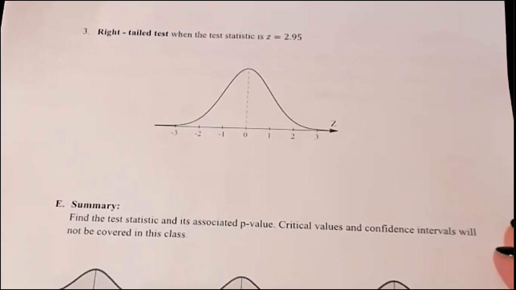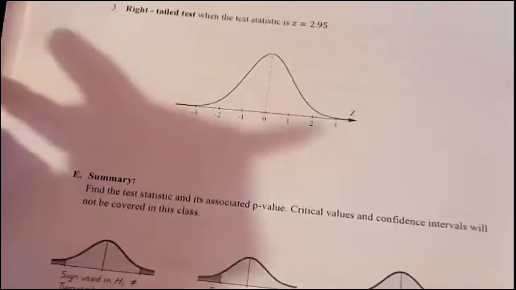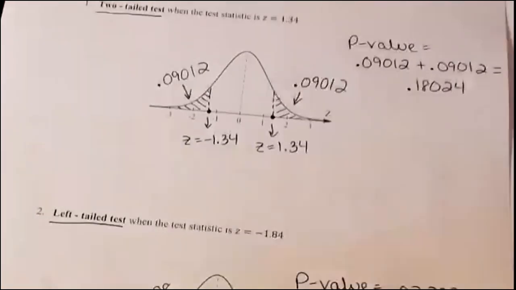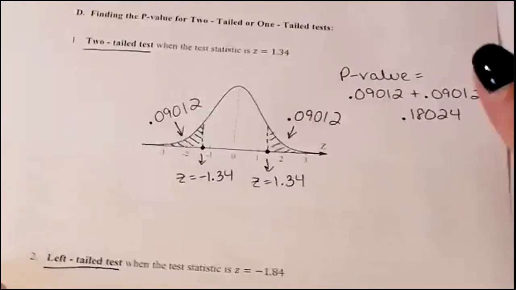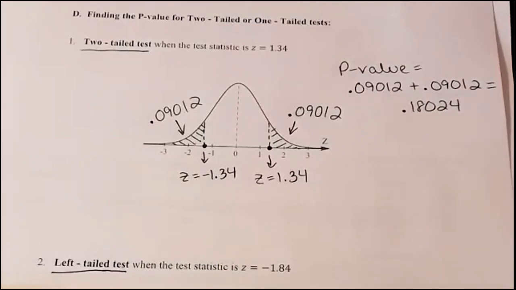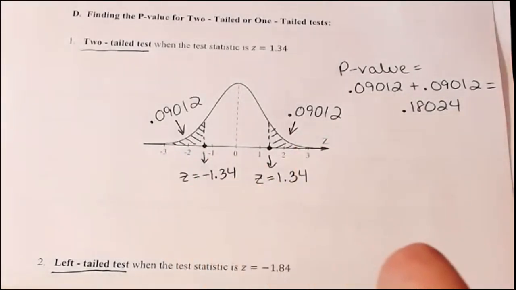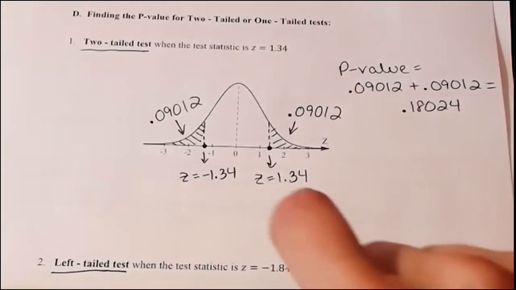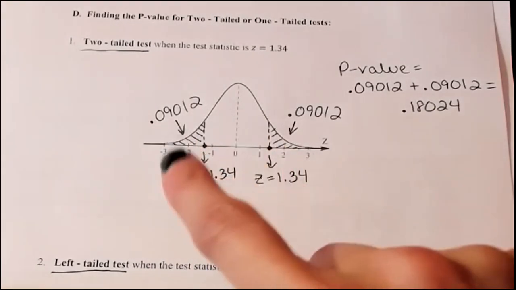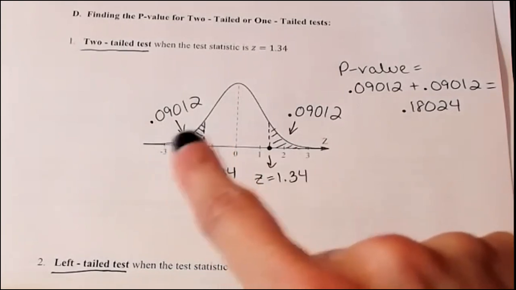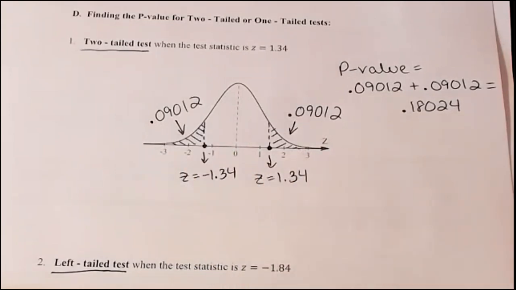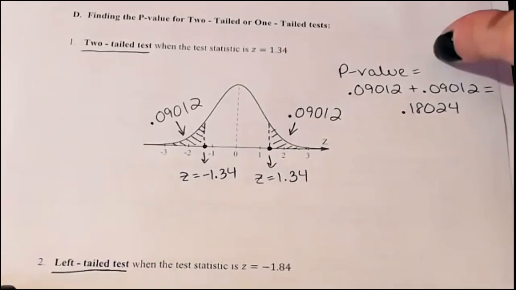I have a quick question before we turn. It's on the same page. The first one, when were the 0.09012, since we, oh, never mind. I was thinking if it would be different, like if we would have to look on the other side of the table to get the positive 1.34. No, only because it's symmetric. So if you know this tail, you'll know that. Yeah, I just realized when I look back. Ah, okay, beautiful, beautiful.